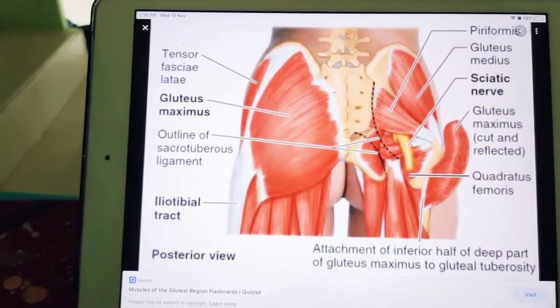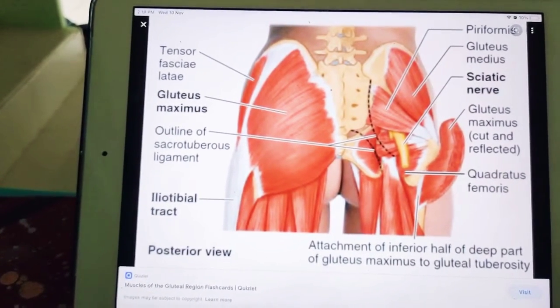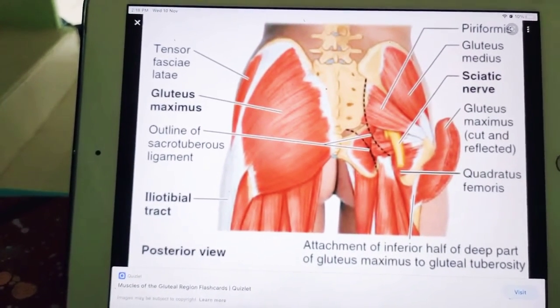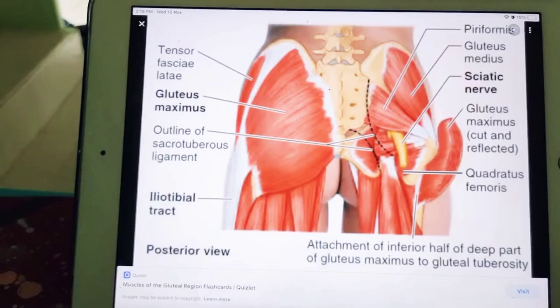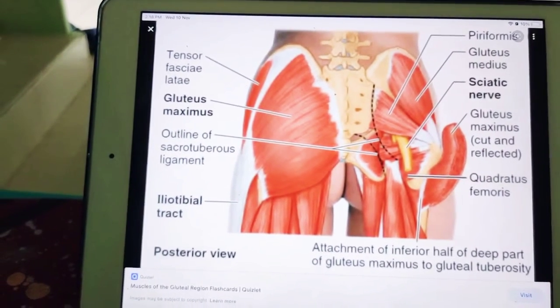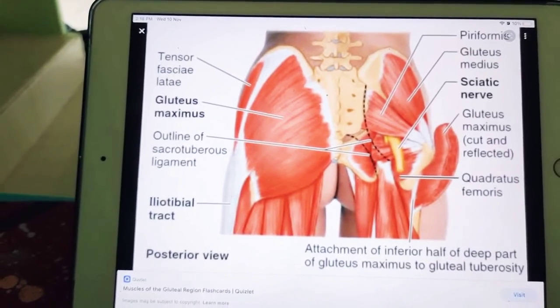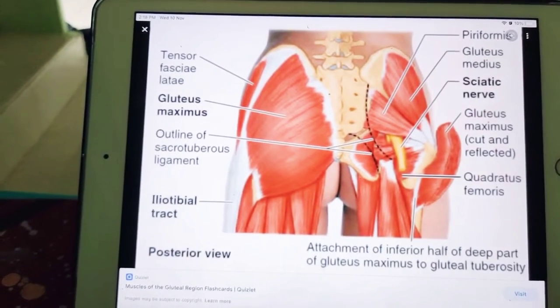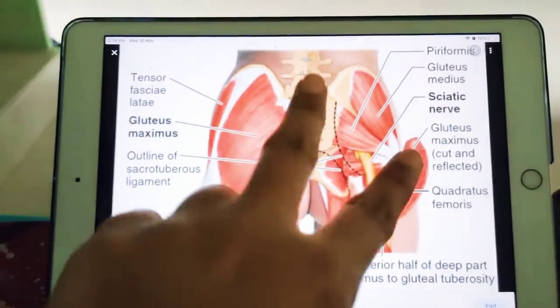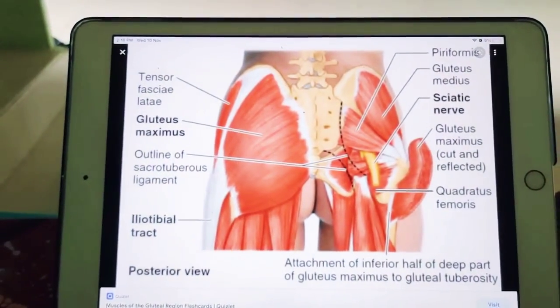Okay, so when gluteus medius and minimus are paralyzed, the patient also cannot walk normally. He sways or waddles on the paralyzed side to clear the opposite foot of the ground, and this is known as lurching gait. When bilateral, it is called waddling gait. So if you have this problem of medius and minimus paralysis on one side, it is called lurching gait. If on two sides, then it is called waddling gait.